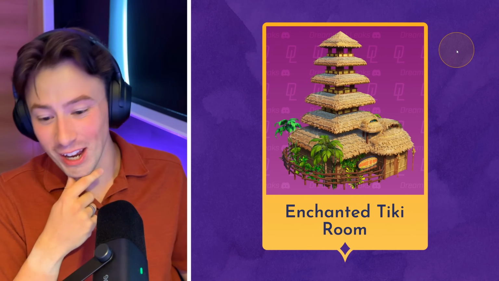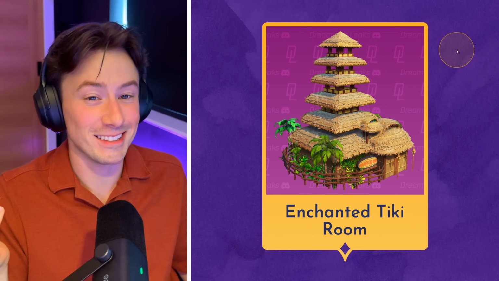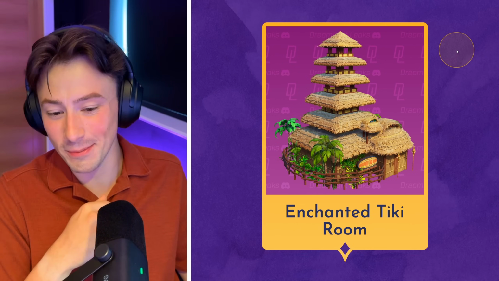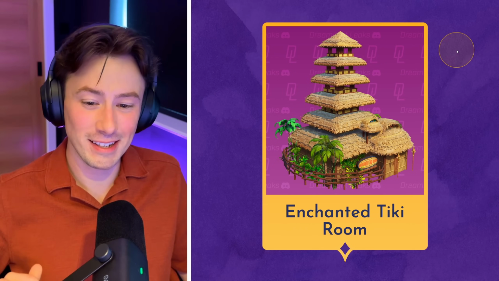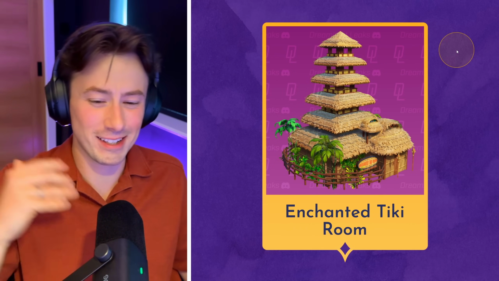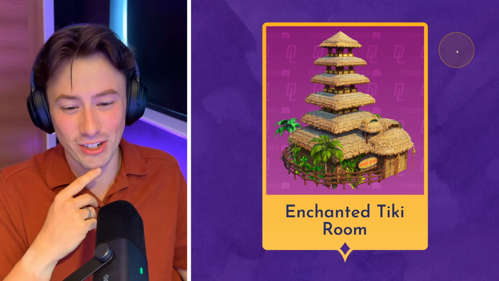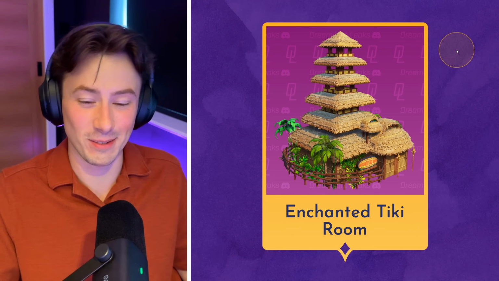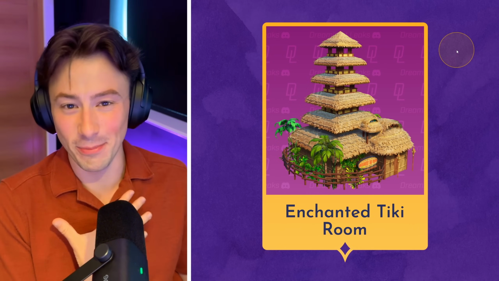And first up, we have the Enchanted Tiki Room. Now, this is a parks item. If you've been watching me for a while, you'll know that I love the parks. This is from Magic Kingdom. This is actually an attraction. So it's like a show. It's got singing birds and animatronics, and it's kind of like a theater style attraction. It's nice to see Gameloft pulling this into the game again. I love seeing parks inspiration. It doesn't matter what it is. I just love a bit of parks inspiration.